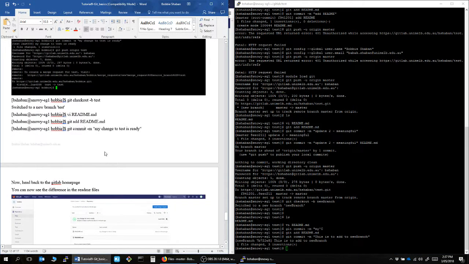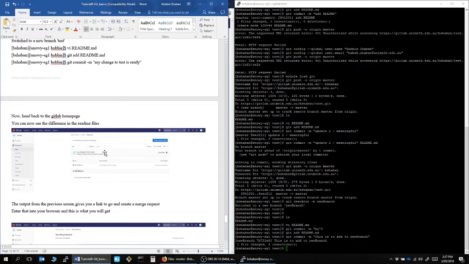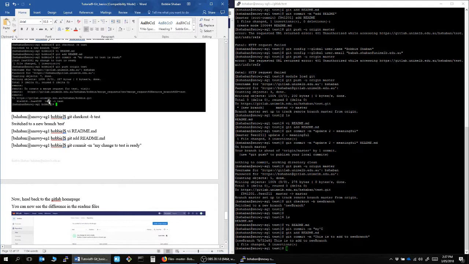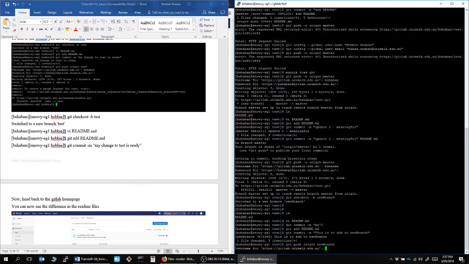And we need to push. Don't know why I didn't. What did I do? Yep, git push origin. So go git push origin branch. So what we were doing before is we were using master. So now we're using new branch.